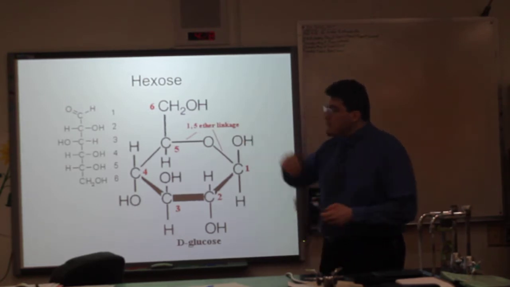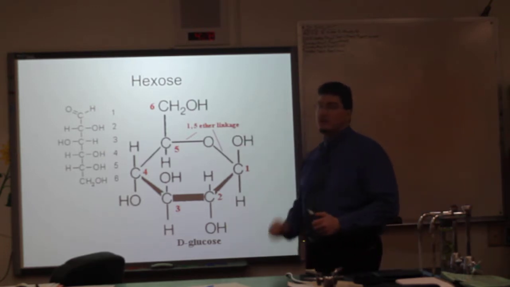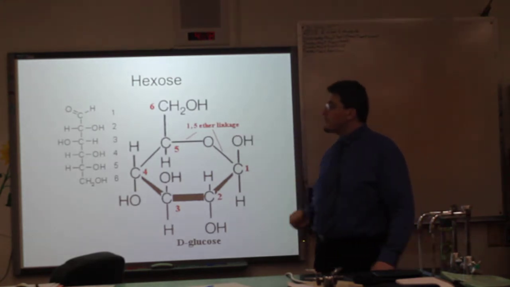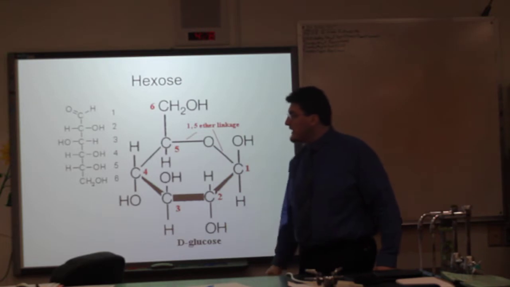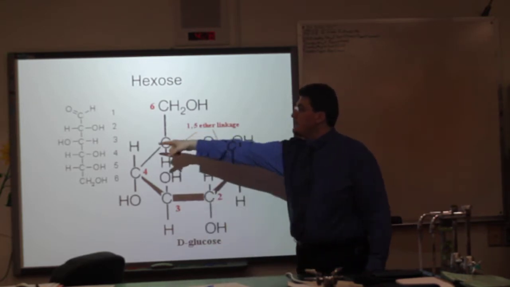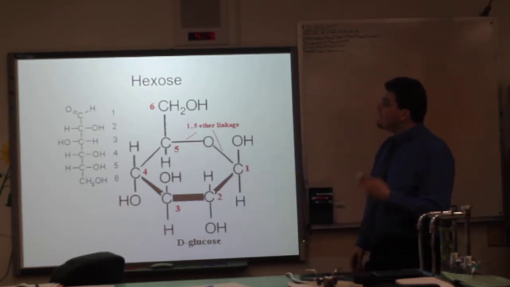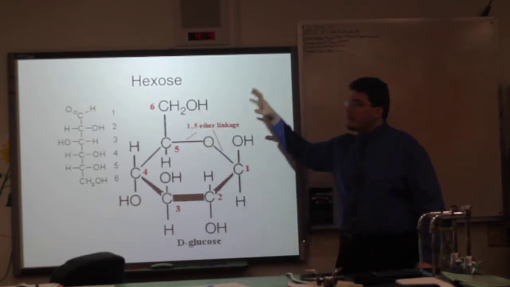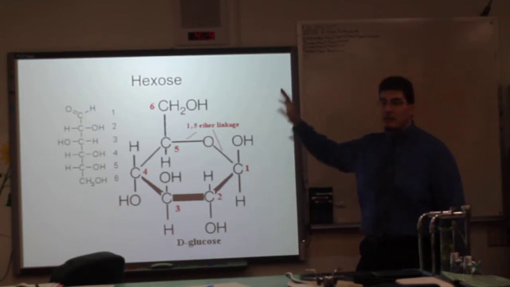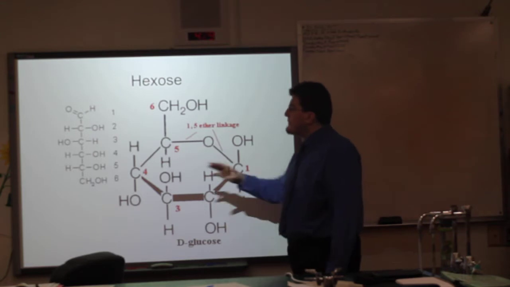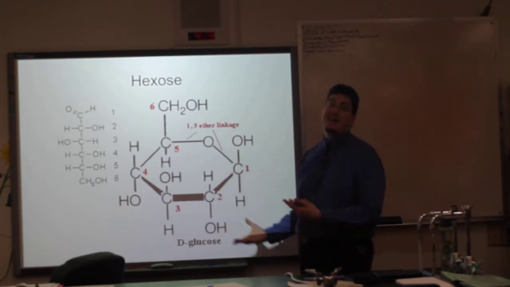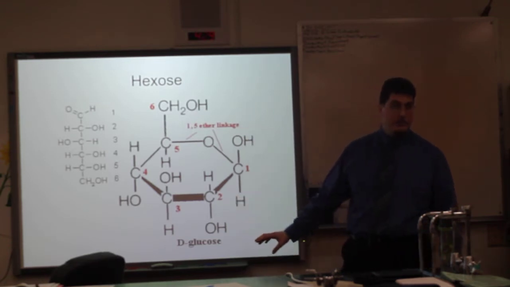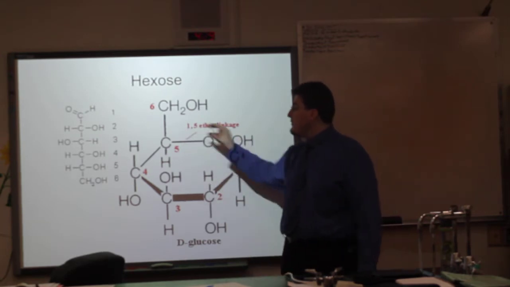Now, we are numbering our carbons. In our ring form, we have a 1,5 ether linkage. This one carbon, this double bonded oxygen, will become our ether link. It will bond to our 5 carbon, the hydroxyl group in the 5 carbon position, to form our ether link. So this is what determines the ring structure. Where is that double bonded oxygen? We are numbering these carbons based on what's the most interesting group near the end. So this is our 1, 2, 3, 4, 5, 6. Remember where they are. This is a 1,5 ether linkage because it is the 1 and the 5 carbon, and it is an ether. Carbon, oxygen, carbon.